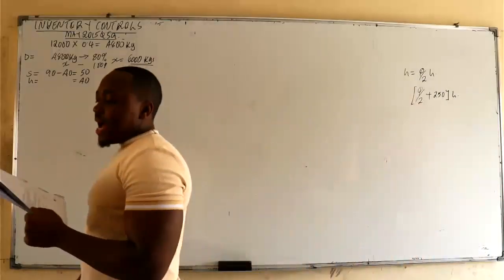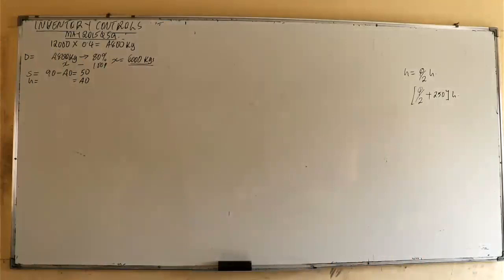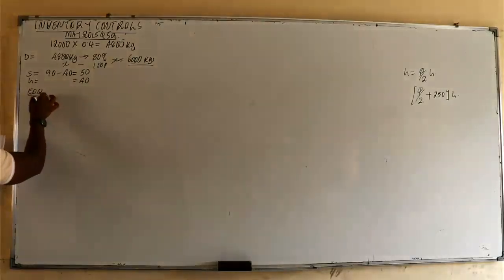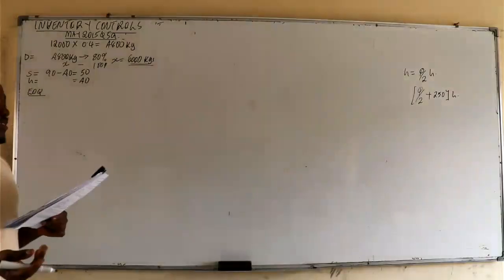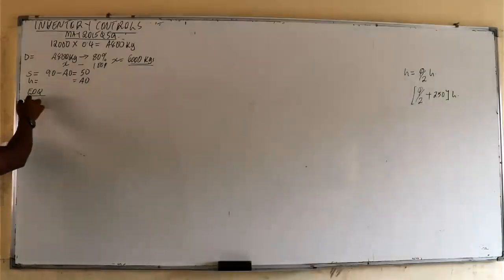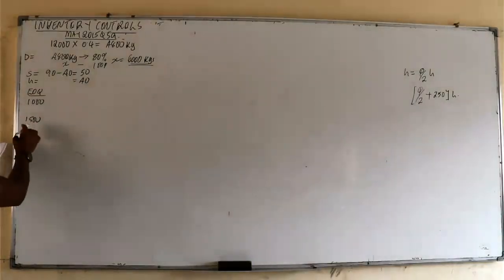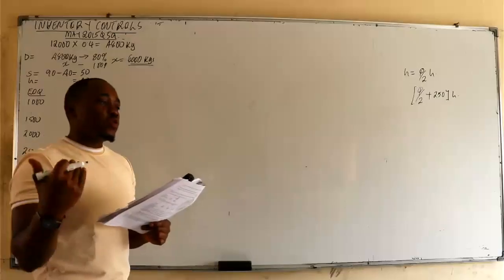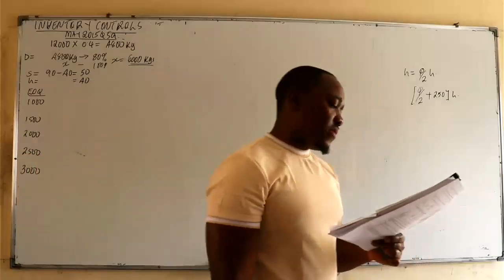Required: advise the management of Kikao Limited on the purchase order quantity of material that will minimize the total cost. So which one will be that? We already have EOQ. Here you don't have to compute, it is already given. Can you see the order quantity? Yes, we are given the purchase order quantity. So we can buy 1,000, 1,500, 2,000, 2,500, or 3,000 and above. Then from there, we need to evaluate the total cost. And how do we evaluate the total cost?